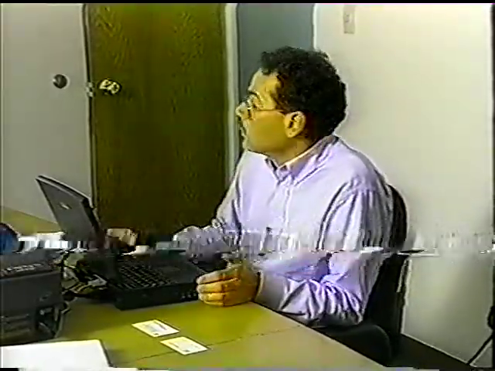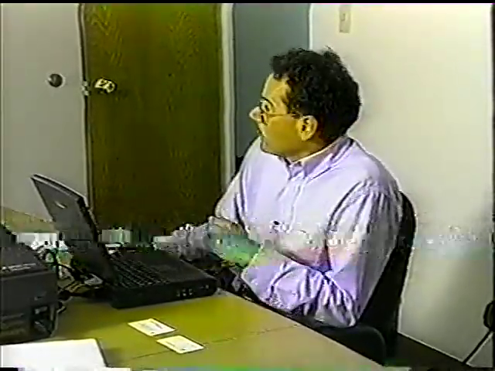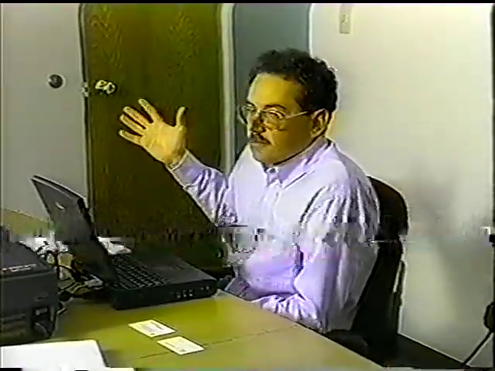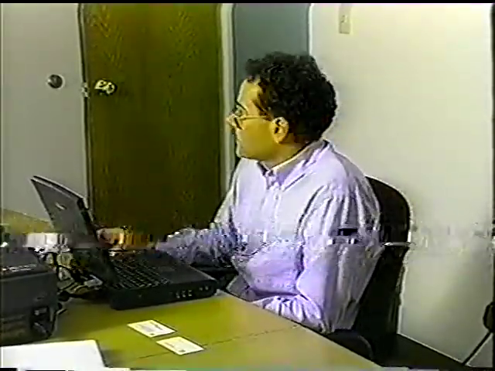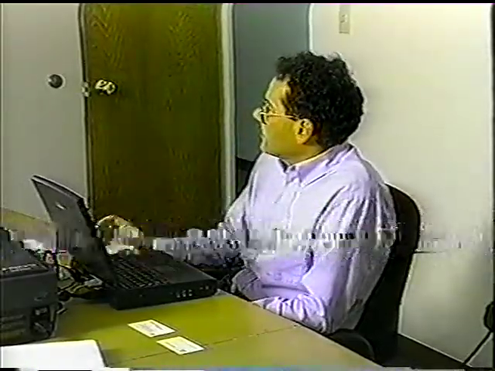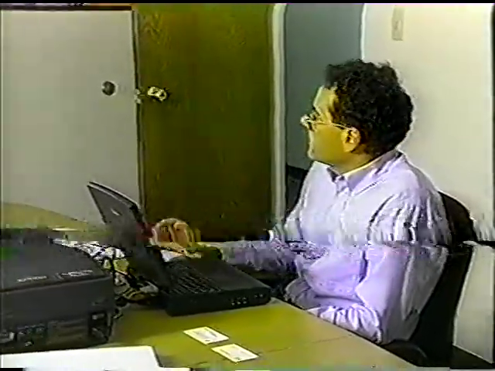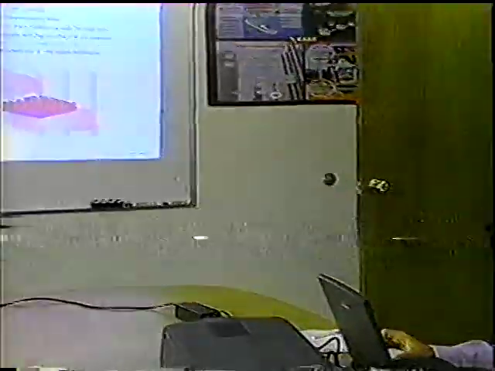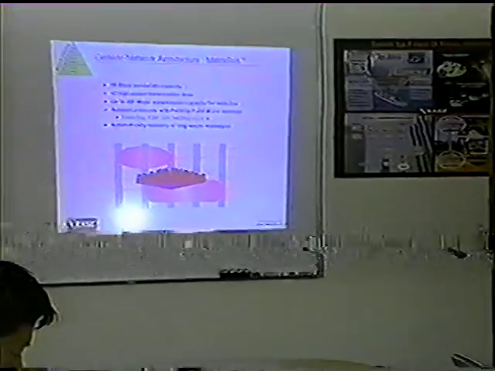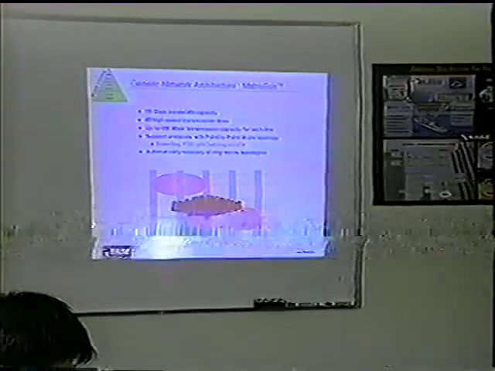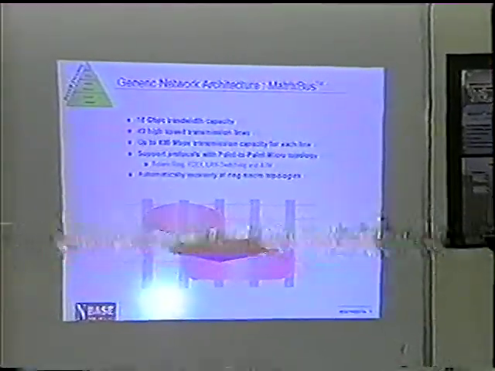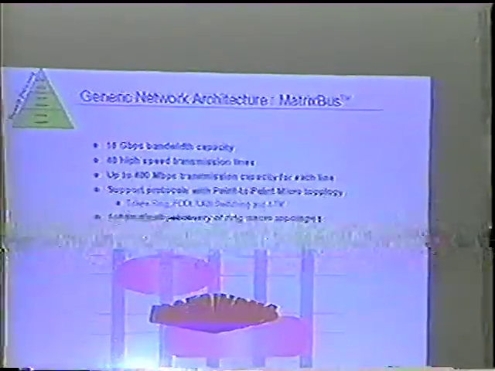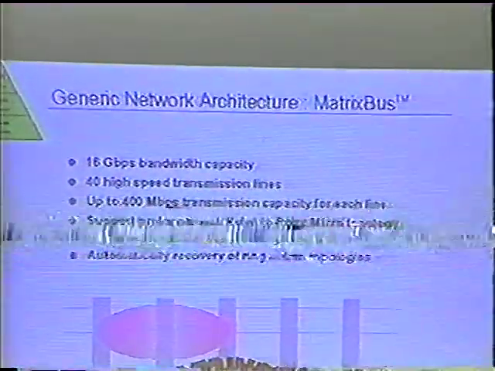So an obvious question is to ask why choosing the Gigahub? Other companies also have multi-slot products, and why is this Gigahub better than others? And the answer for this is that the power of the Gigahub resides in the architecture of the backplane, because the backplane is what makes the power of the Gigahub.